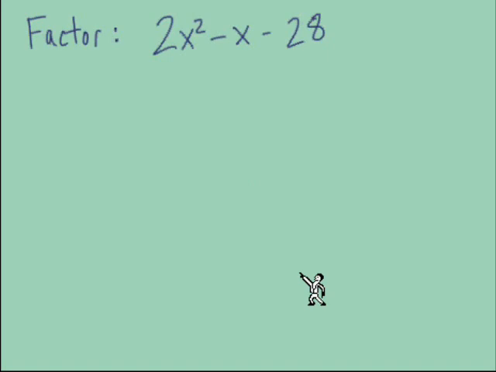Here's our last example for you to try. Factor this trinomial: 2x² - x - 28. Remember, with no coefficient shown, that's actually a 1, and with a minus here, this middle term has a coefficient of -1. Put the video on pause, take a few minutes to work this out, and come back and we'll go through the answer.